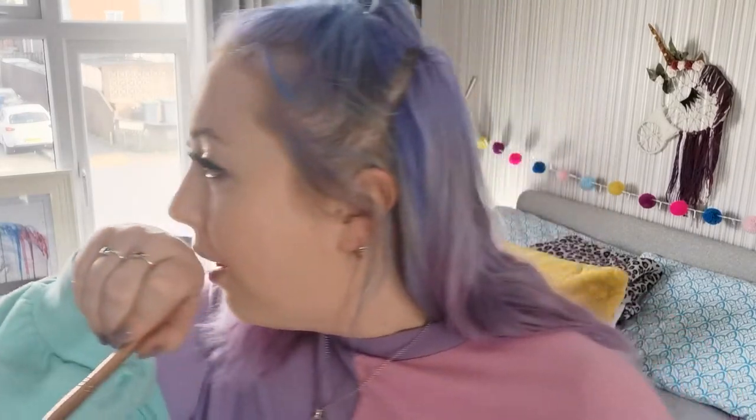A bit of speedy contouring now — I'm using the MUA bronzer in Solar. It's quite matte, which is really hard to find on the high street. My fan brush is pretty much dead but I still love it, and actually I like the shape now because it's shaped to my face — you can see where my cheekbones have worn it down. Load up the brush, tap it off. Feel where your cheekbone is — mine is quite high — and go just below it, curving across the cheek but not on the high point. I bring it up to my hairline in circular motions, then I shade under here and down my nose to slim my face.